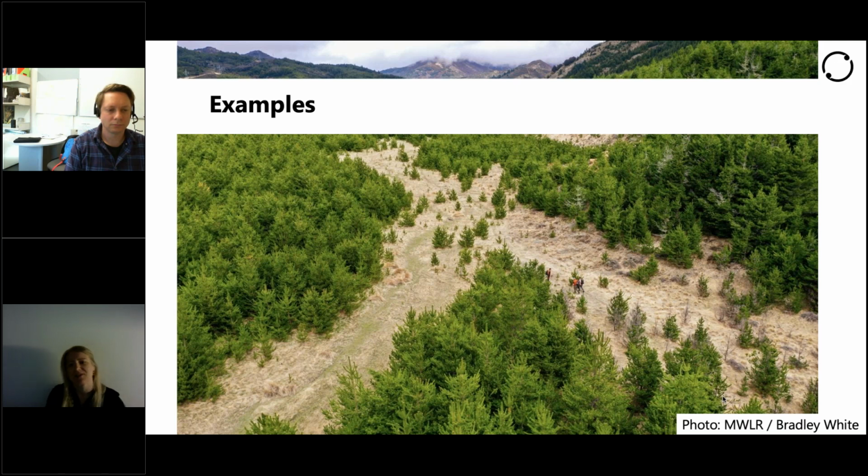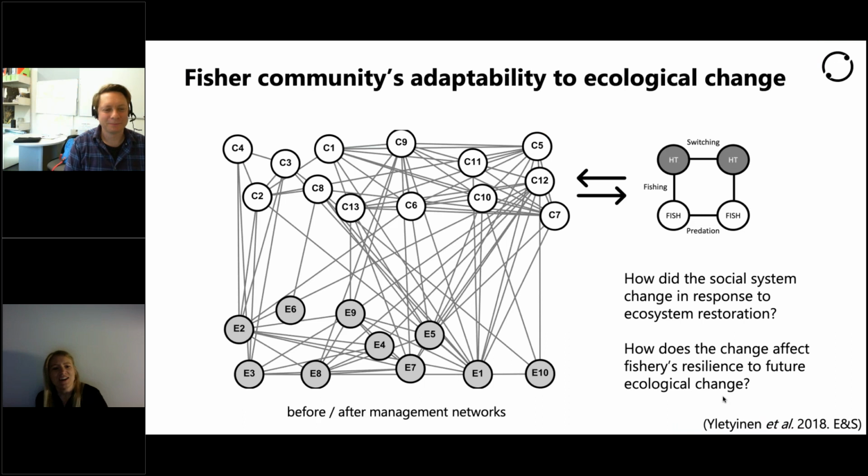I'll give you 2 examples of what this might mean in practice. These are my challenging slides because I have to try to stop myself from talking about studies too much. So this first example is a quite classic social ecological network setting. You have a layer of social nodes. These are the white nodes with letter C, and these are fishing tactics, harvesting tactics, and the links between them tell how fishers can switch tactics, harvesting strategies.